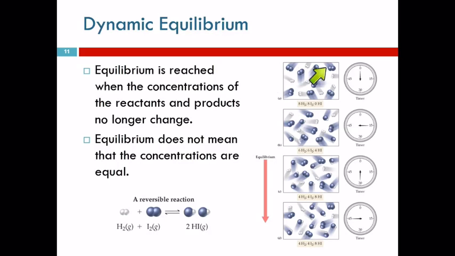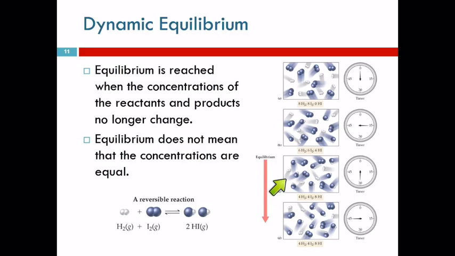It started out high and it's going to get lower. Is there any of the reverse reaction happening in the first panel? Is there any hydrogen iodide reacting to form hydrogen and iodine? It can't. There's no hydrogen iodide there. So the reverse reaction here is zero. Down here, now we have some hydrogen iodide present. So now there is some reverse reaction. The reverse reaction is going to increase in rate as the forward reaction progresses because we're going to get more of the HI present.